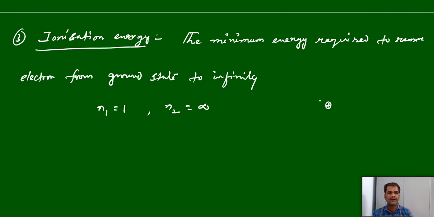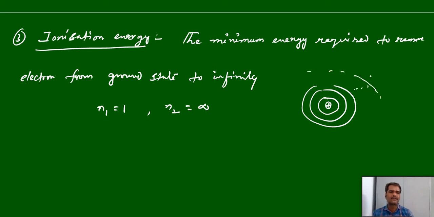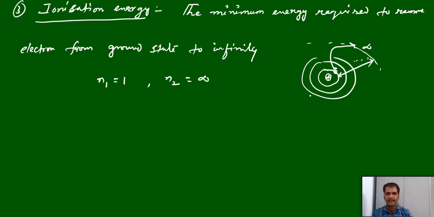So again we have electron here, first shell, second shell, third shell, and so many, and at infinity we have the final shell. This is the infinity shell. So now we have to excite the electron from here to the infinity shell. It's a kind of excitation, or we can say we remove the electron from here. Then the electron is jumping from this ground state to the infinity. Then how to calculate this energy? The energy difference between this infinity shell and this ground state shell can give the ionization energy. So we can calculate ionization energy.